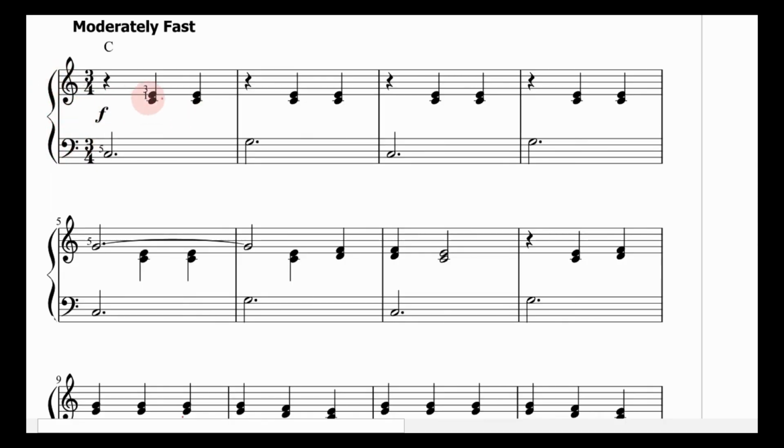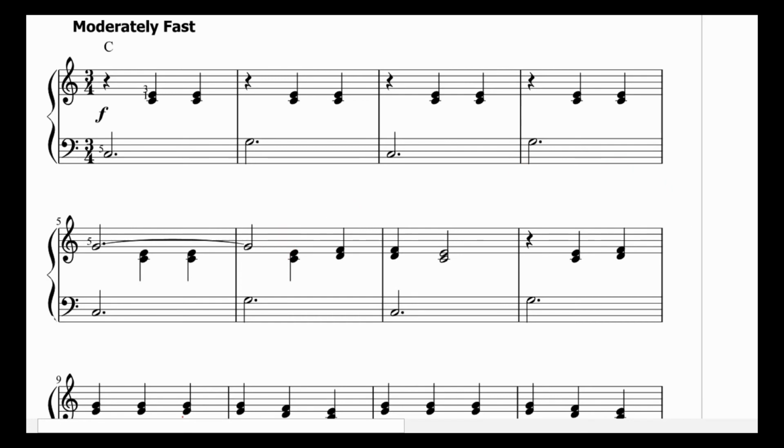Now, also notice that the right hand throughout most of the song is one specific type of interval. If you said it's an interval of a third, then you would be correct. And using thirds is just another way to boost the sound of a piece. It just makes it sound more interesting than playing single notes.